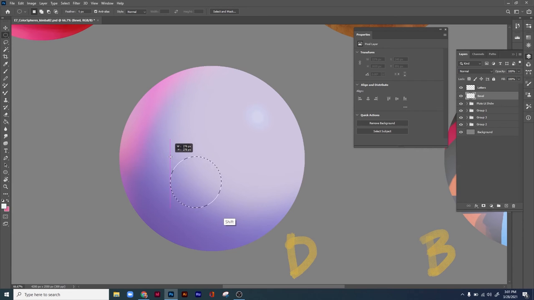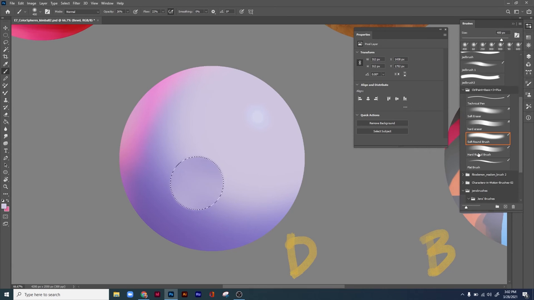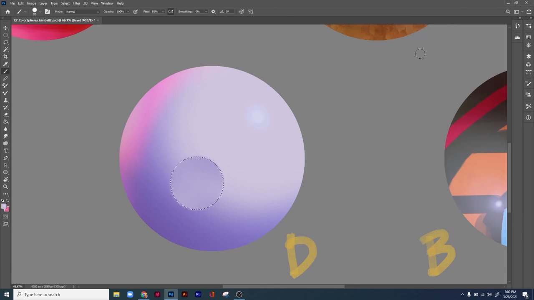So I am going to grab the circular or oval marquee tool. It's the second one down in the top left. And if I hold down shift, it will make sure that it stays like a circle, which is what I want. I've sampled that shadow color, and then I have my soft brush, and I'm starting to paint in that top right corner, so it's towards the light, because I'm pretending like this is a little scoop. And then I sample the light side, and I start to paint that in the bottom left. Almost like this is a little carved out bevel, like a little dimple in the side of this sphere is what we're shooting for.